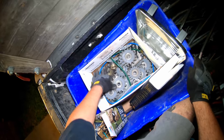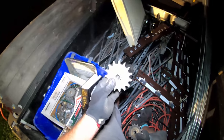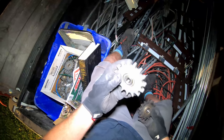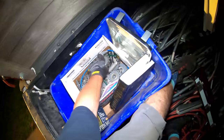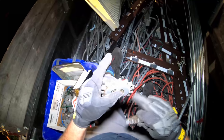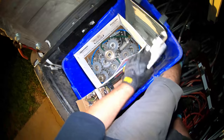Got all these sprockets right here. Like I said, this one's a good solid chunk of steel. Went ahead and grabbed the plastic ones. There's nothing wrong with them. I don't know what to do with them, but I figured somebody may have some idea. It's cool stuff, what they call steampunk. We grabbed all of them, so we'll see what happens. Found some swords and a Texas cookbook too. All in all, I'm satisfied with our haul for the evening.